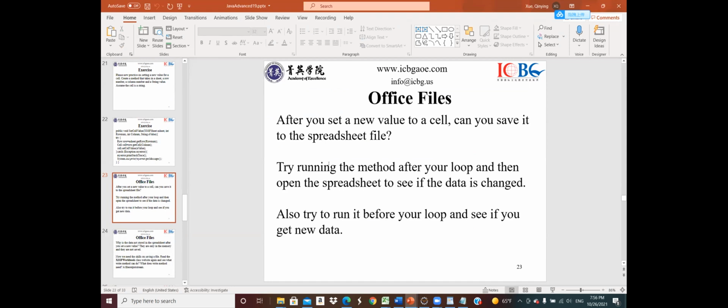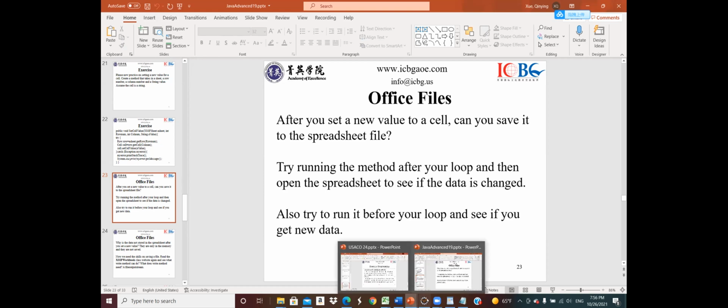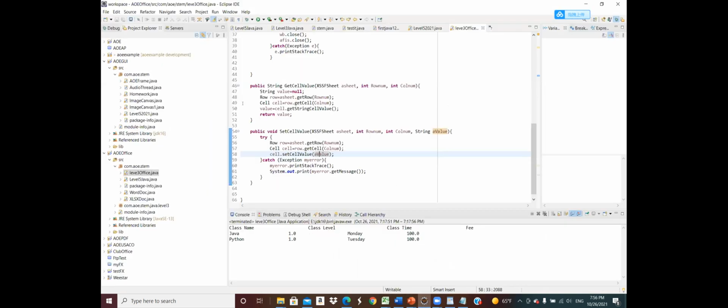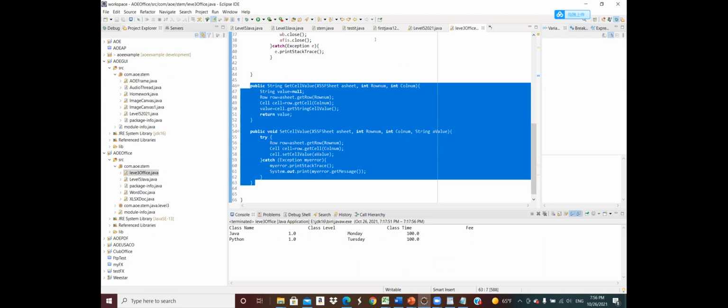Try running the method after you loop and then open the spreadsheet to see if the data is changed. Also try to run it before you loop and see if you get the new data. So what does it mean? Let me do this. I assume you all have these two methods in your class now.